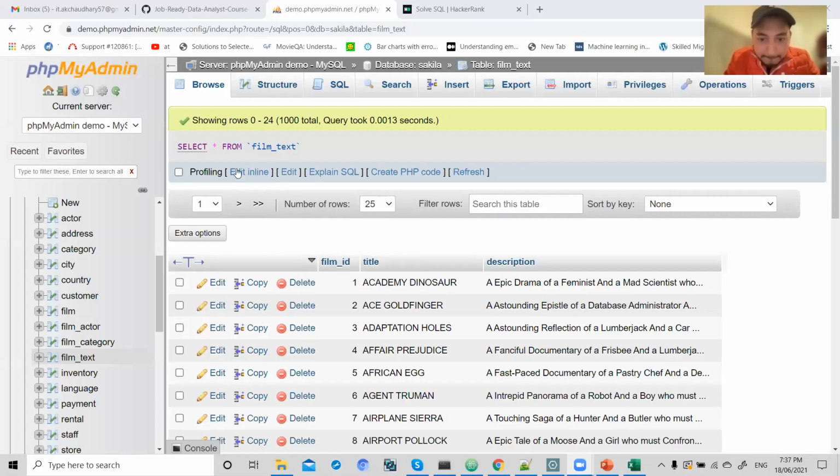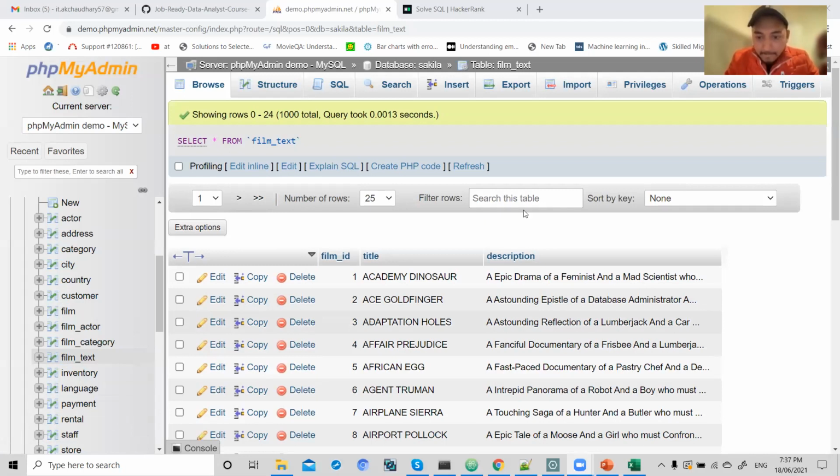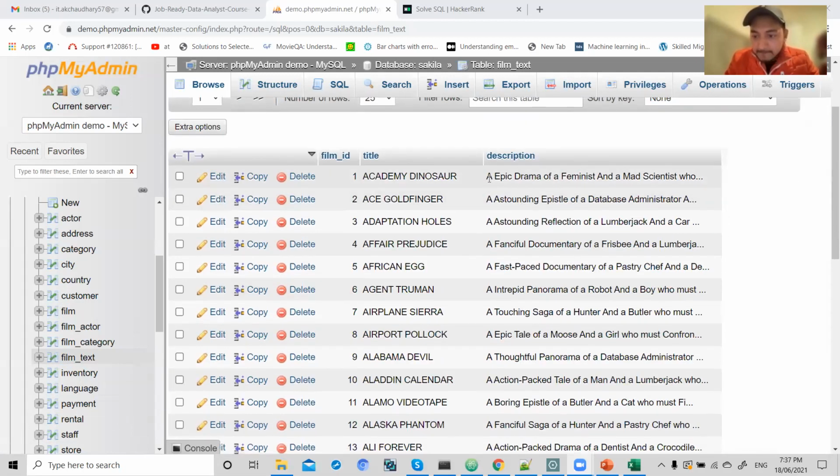Okay, stop your screen share. So now if we go in film text and you see your description, your description always starts with A. You can see A epic drama, A astounding reflection.